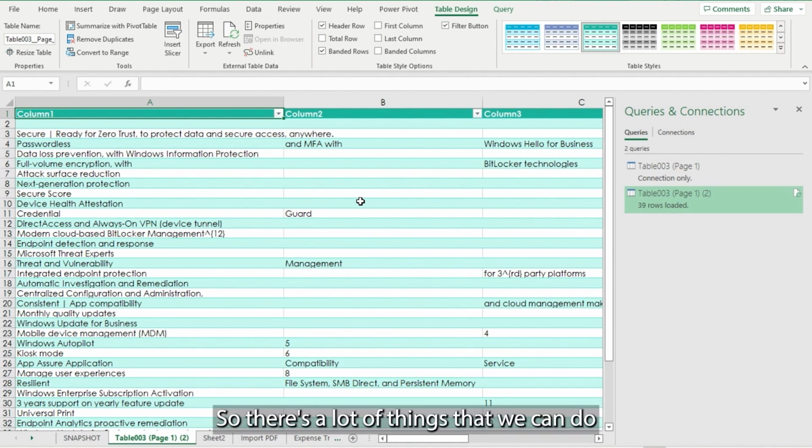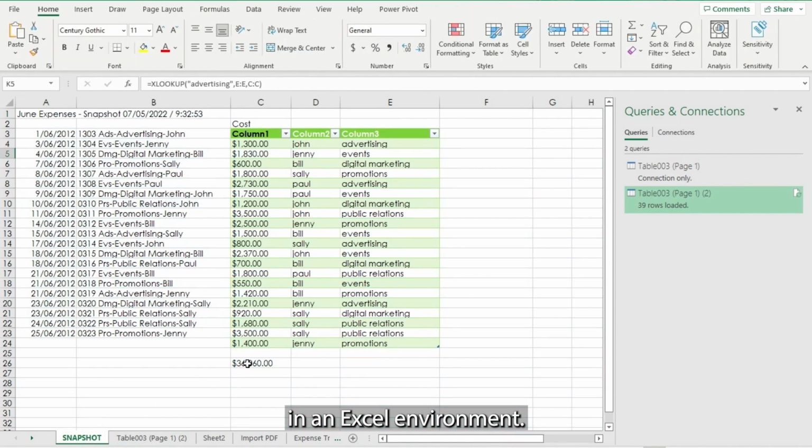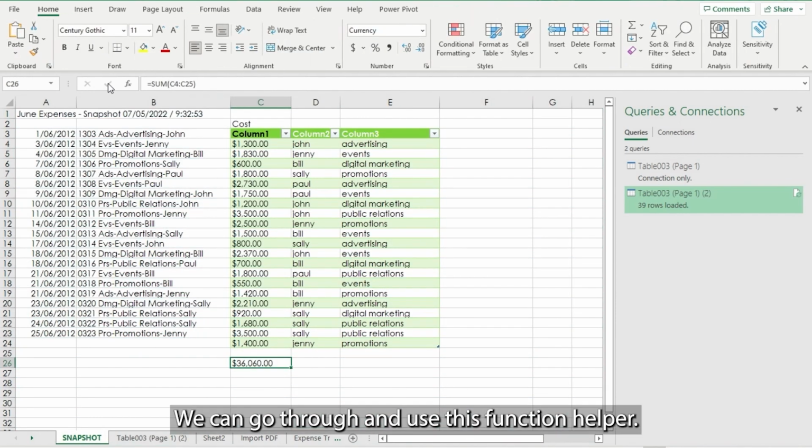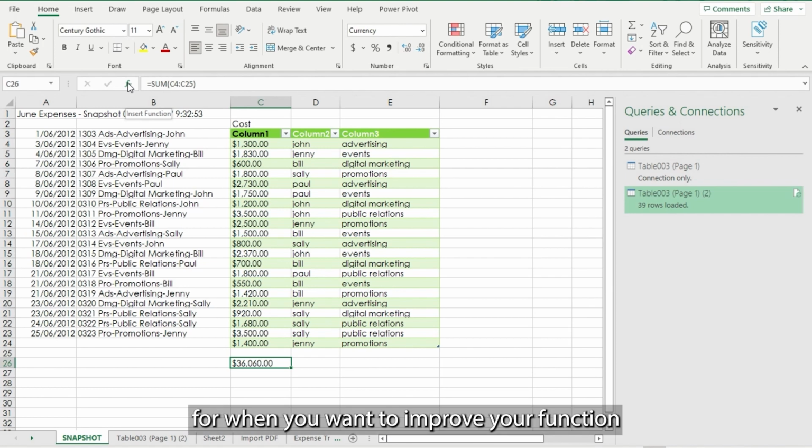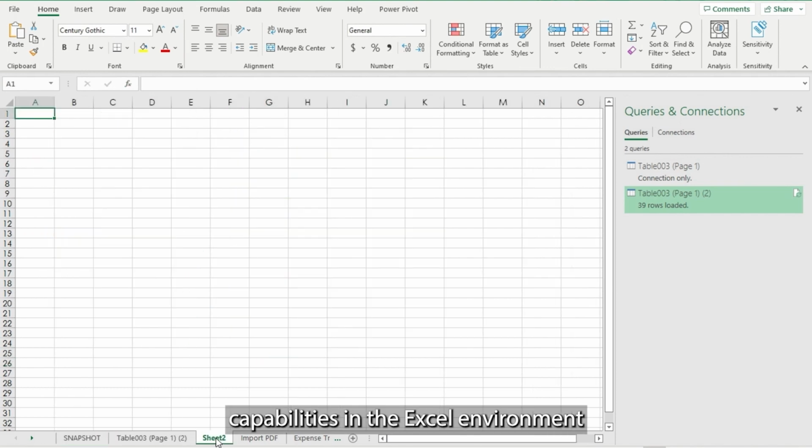So there's a lot of things that we can do in an Excel environment, and we can use this function helper. It really is a great tool for when you want to improve your function capabilities in the Excel environment.